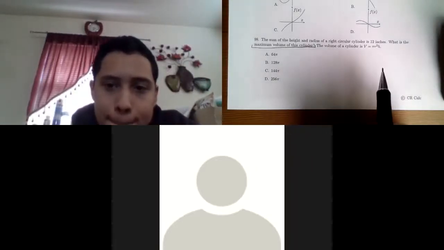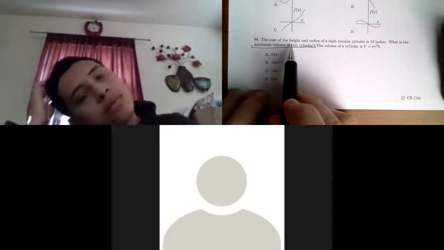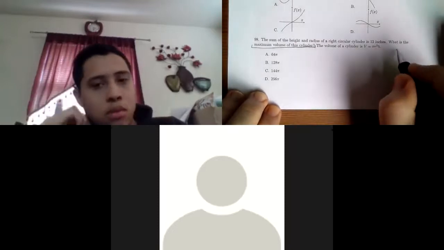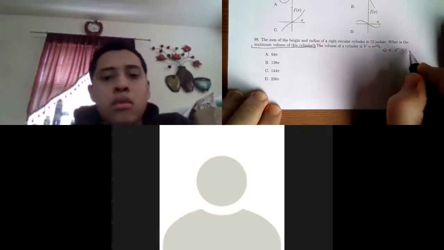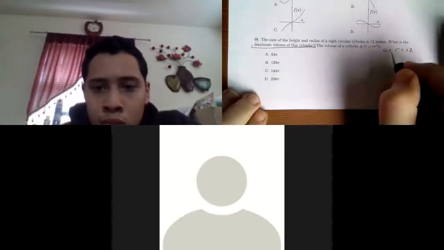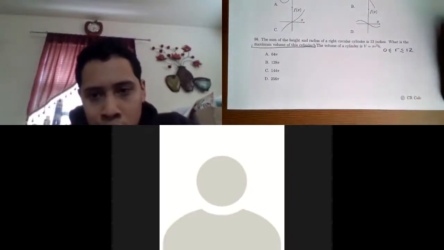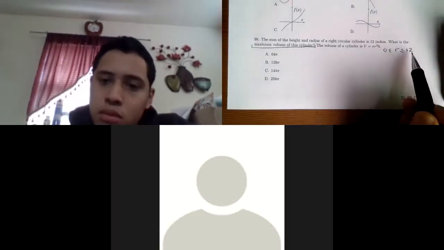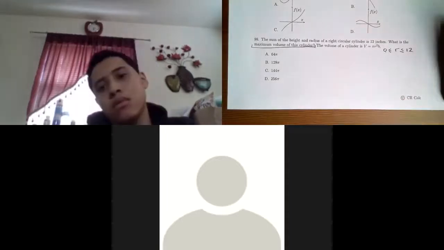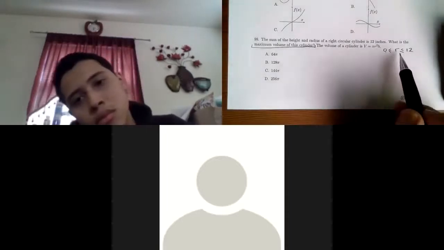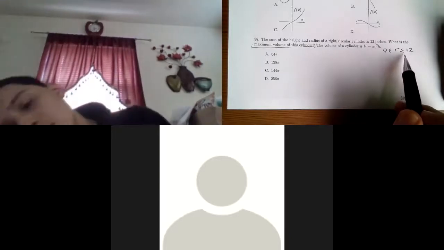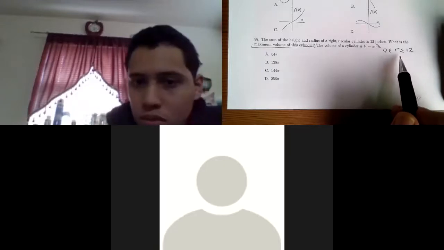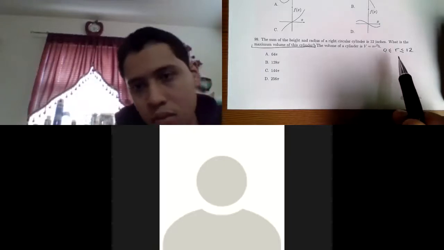Now, they don't give us the closed interval, but we know that because the sum of the height and the radius has to be 12, the radius has got to be between 0 and 12, right? Because if the radius is 0, then the height would be 12, and if the height were 0, then the radius would be 12. And you can have any range of values in between. So we've got an optimization problem on a closed interval. So we're going to be able to find critical points and test those along with endpoints to find the maximum.